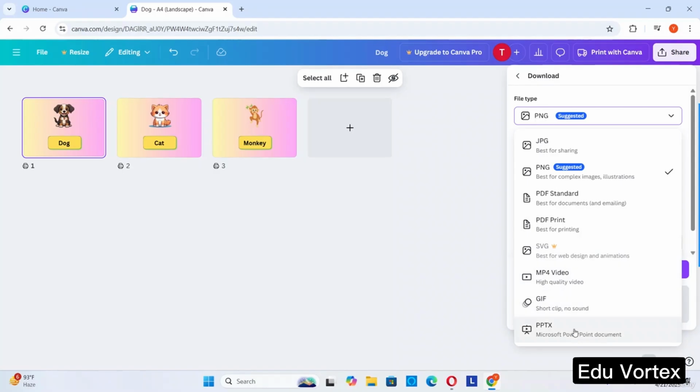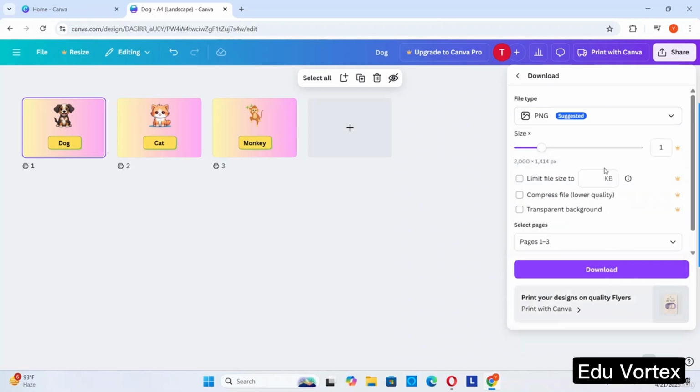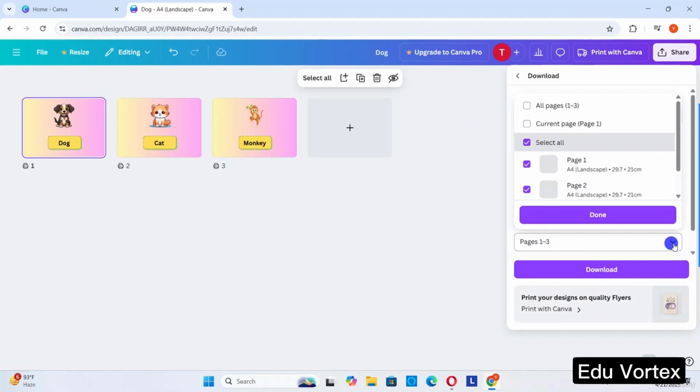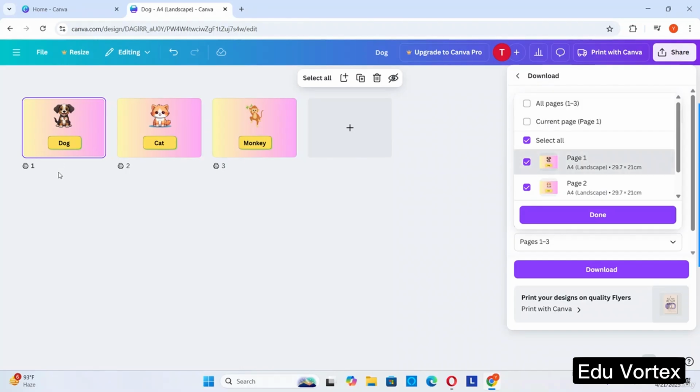So one thing is you can just use the copy link, and another option is you can download, print with Canva, or use a public view link. If you have to share it publicly, you can just use the public view link, and this is WhatsApp. So these are different options. The most used is the template link.